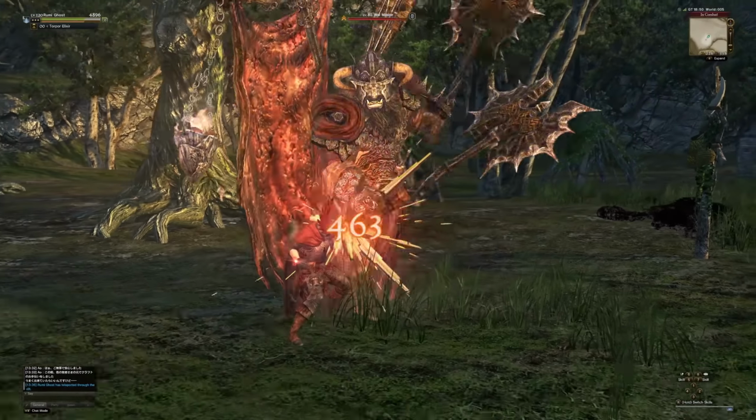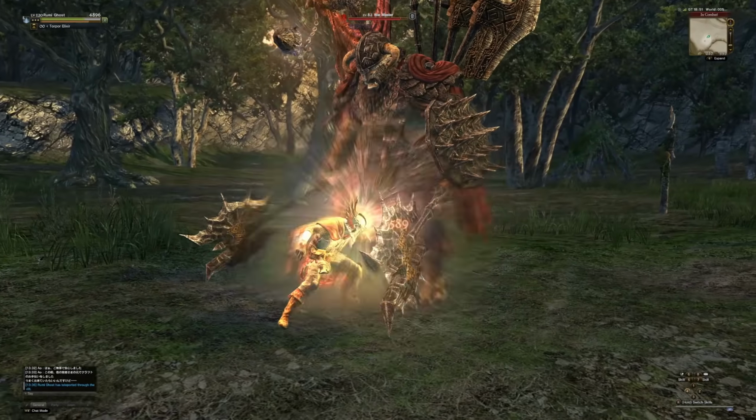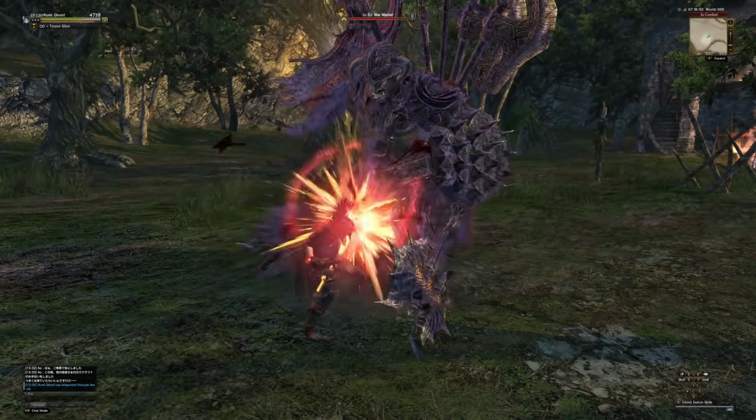Now, I see you constantly dodging like that. That's actually the thing you leave behind that construct. If the enemy hits it while it's there, it actually explodes and deals damage to him. Nice.